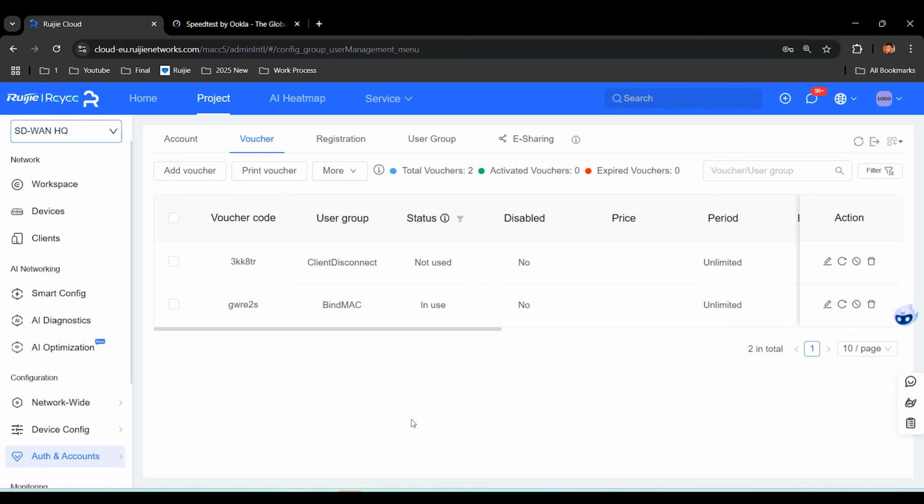Now I'll connect from the same mobile phone to this SSID, client disconnect, and we will use this voucher. Let me try to connect from my mobile phone again.